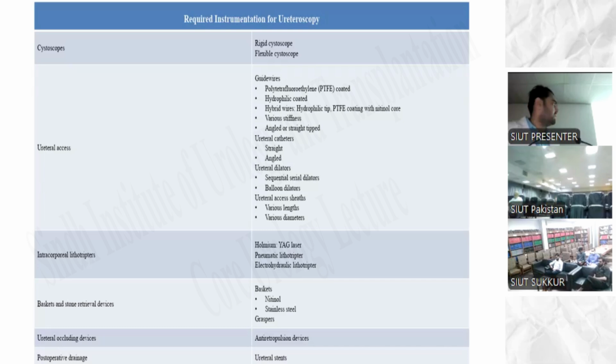We will describe what a ureteral access sheath is and its various lengths and diameters. Then intracorporeal lithotripters: holmium laser, pneumatic lithotripter, electrohydraulic lithotripter, and the baskets and stone retrieval devices. The baskets are again made of nitinol and stainless steel. Then ureter occluding devices, antiretropulsion devices, and for post-operative, ureteral stents.